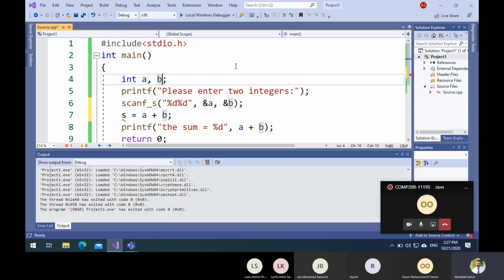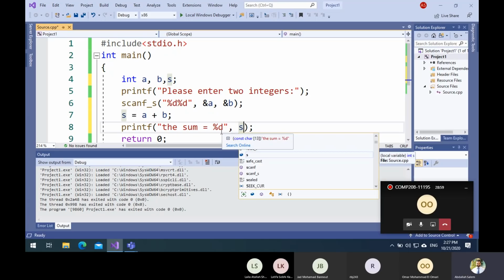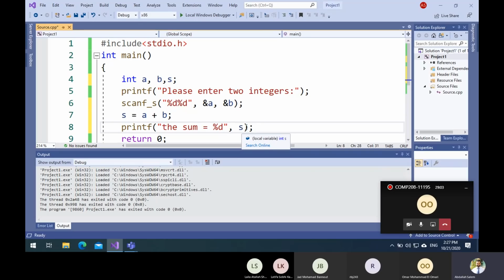This new variable is also an integer variable. You can here use this variable in the printf: the sum equal %d. The result of summation is inside the variable s.